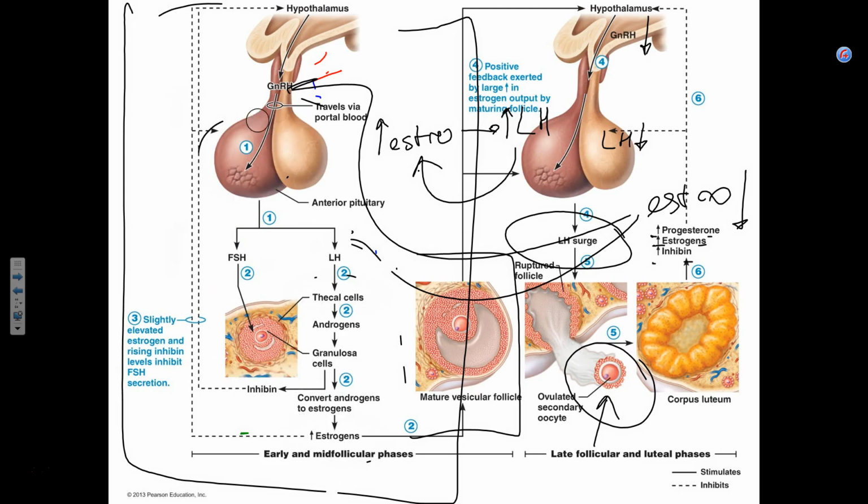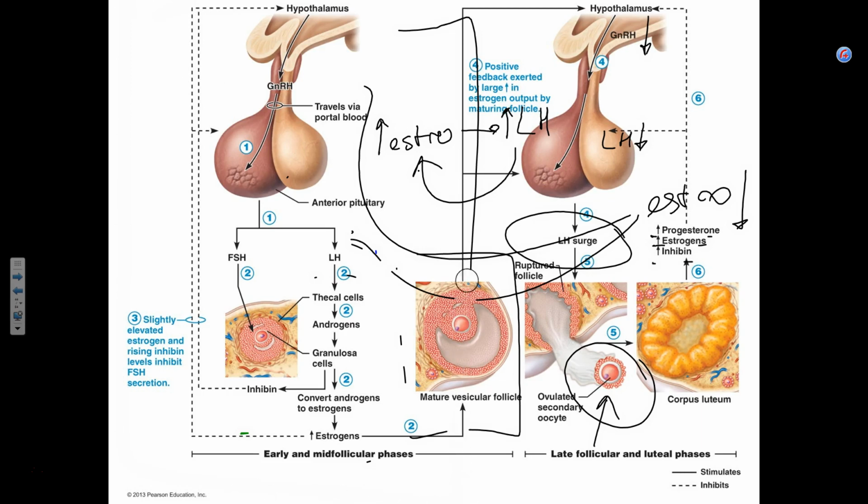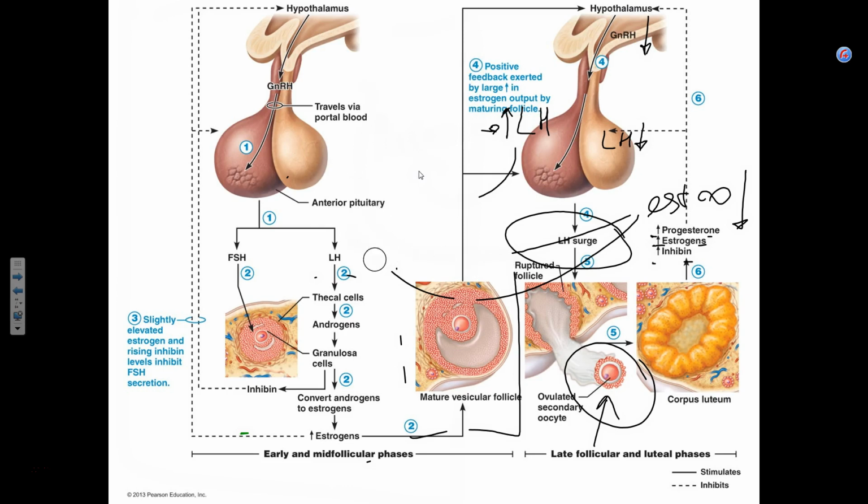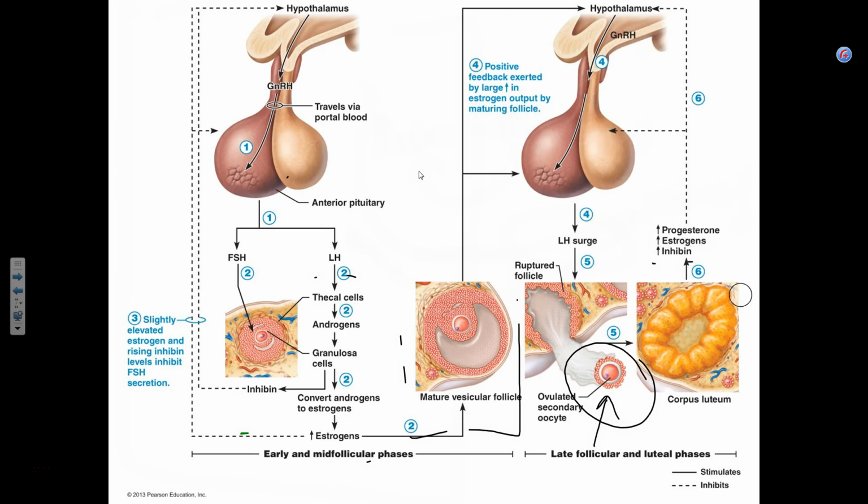I would like to go over that process again, but this time you're going to be telling me what's going on, and I'm going to be confirming or denying. Okay, we're going to review this one more time using that flowchart. A little bit overpopulated, but nevertheless. Ready? It all starts with which hormone? GnRH.